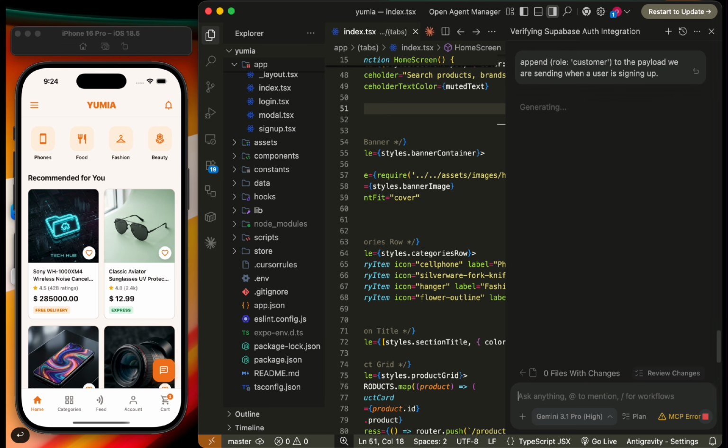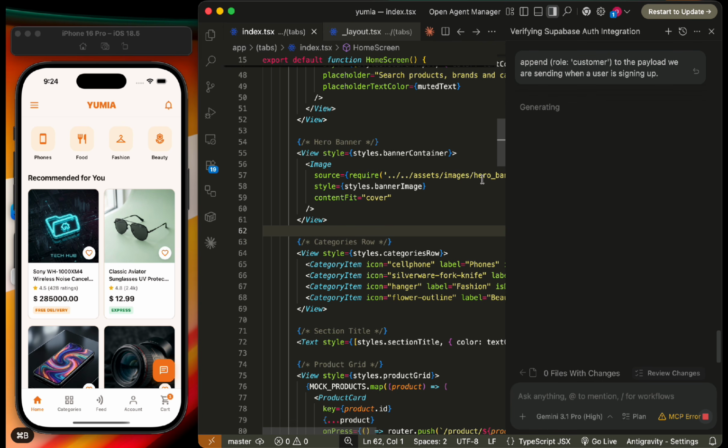As simple as that. Now we're going to add that, and I'm going to show you where it does that in the code. For the admin, it's going to be appending the role of admin, so we can separate the admin from the customer, and that's really important.